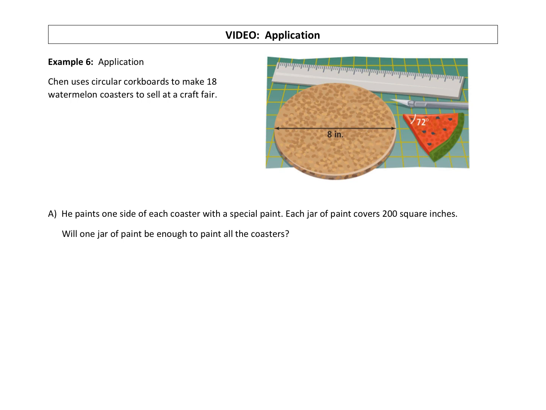So first, what we're going to do is find the area of the watermelon coaster. Well, we can see that the watermelon coaster is a sector going from the center of the circle out. We've got the two radii bounded, or we've got the intercepted arc, and the area inside that is the sector. So the area of a sector formula is equal to n over 360 times pi r squared.